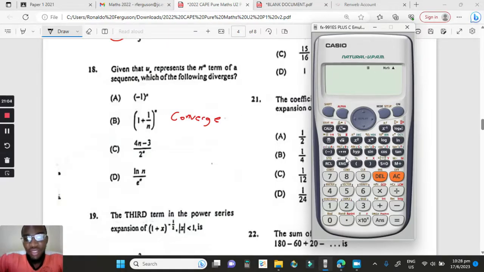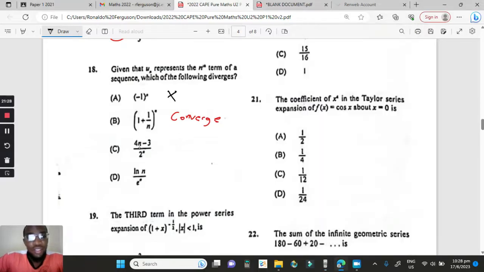Now if you notice, you have minus 1 raised to the first power, that's minus 1. And if you make n extremely large, you get 1. But if it was this, minus 1. So it's alternating. This one doesn't converge; it diverges. Diverge meaning it's going to negative infinity or positive infinity.